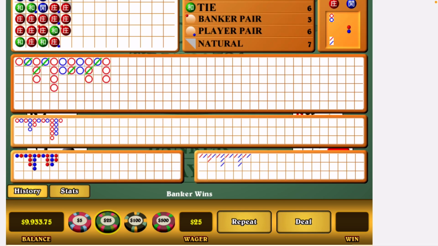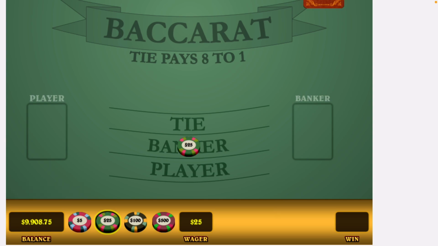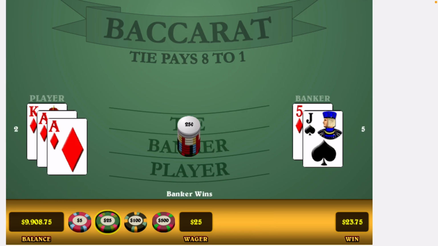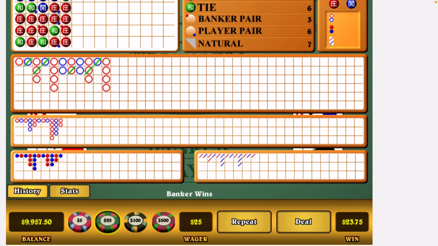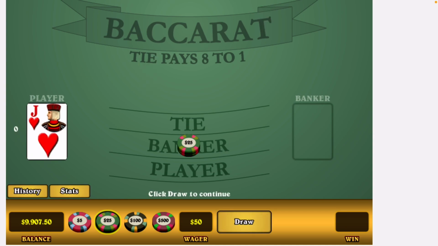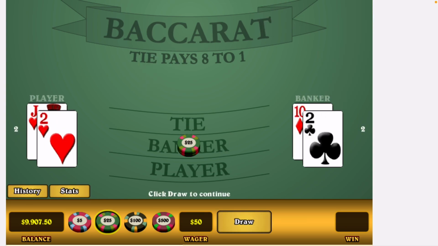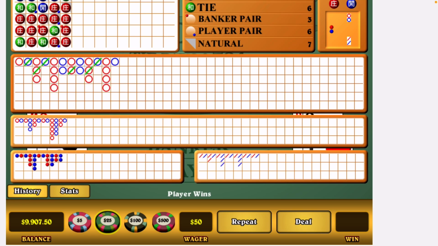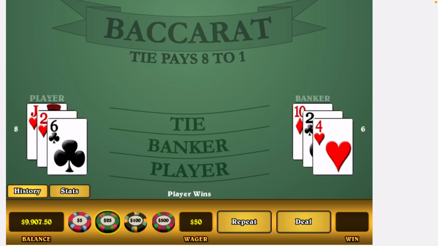The trend. Player, 3 banker, player, 3 banker. Let's do banker. 25. And we got it. Now we're going up to 50. Banker. I'm going with the banker. 2, 8. We missed that. The trend shows next one is a banker. We missed the 50, so our base stays at 50.